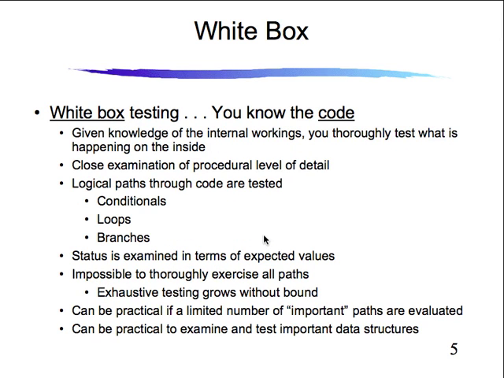And white box testing is that you know the code, and given the code, you're testing, is the code implemented correctly? So given the knowledge of the internal workings, you're going through and seeing what's happening inside of the box. And it's a close examination of the procedural level of detail of what's going on, logical paths through the code, conditionals, loops, branches. You check the status in terms of its expected values. It's impossible to thoroughly exercise all paths. So you're doing the common paths that you can. And actually, as a side comment, it's impossible to run and test everything in the software, and they call the concept coverage. So the coverage is the entire program.